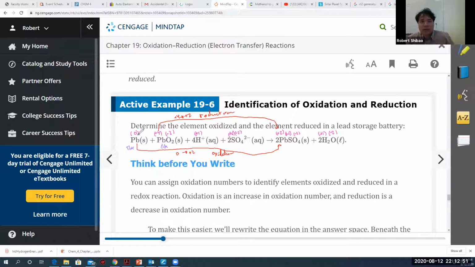This would be the cathode over here. The job of the cathode is to feed the electrons to the oxidizer. Over here, the anode is a reactive anode and it's being oxidized to supply electrons to the car battery. So this is your lead storage battery, or just car battery.